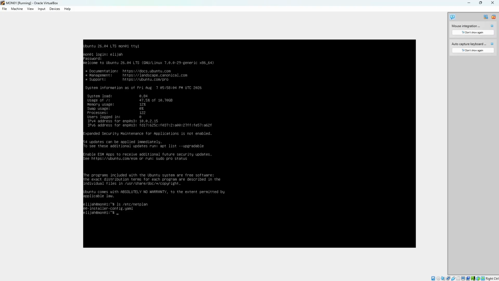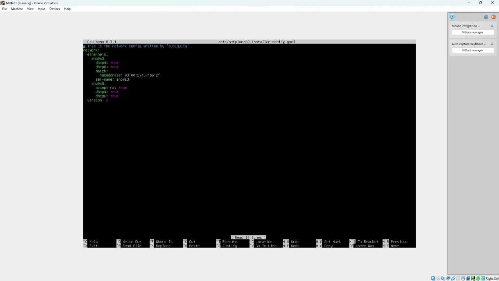Okay, so now do sudo netplan. My configuration file starts with 20, so I'm going to type 20, hit Tab, and hit Enter. It asks for my password, so you can enter your password.